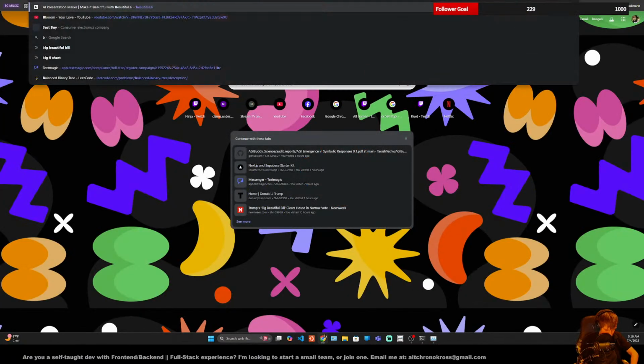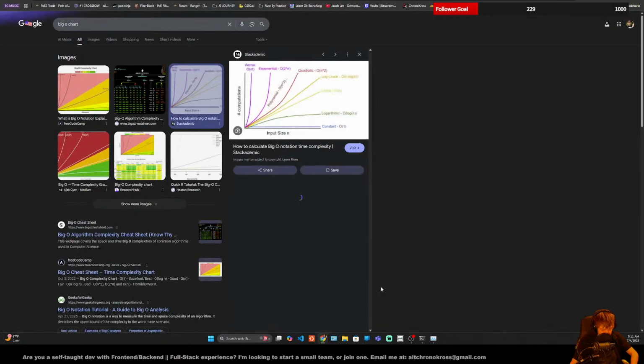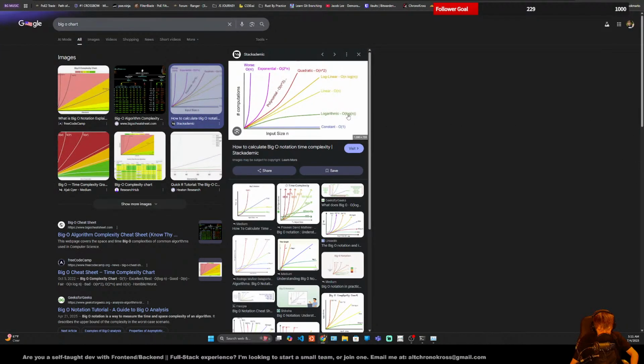That's the big O chart. It's a common misconception, because logarithmic basically cuts it in half. That's what log means. Linear is O of n. It's right here.